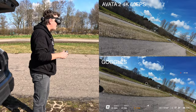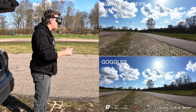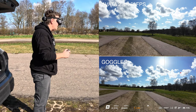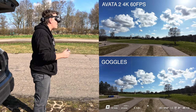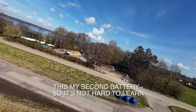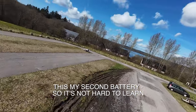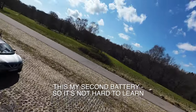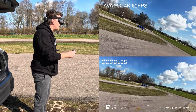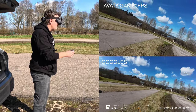What happens if I fly like a madman and then let go? See — everything stops. That's nice. So I can go up here — I guess I should be able to accelerate upward. Yeah, I think maybe at some point I will learn this. I know there are a lot of you that would say this is not real FPV, but it definitely feels and looks like FPV to me.